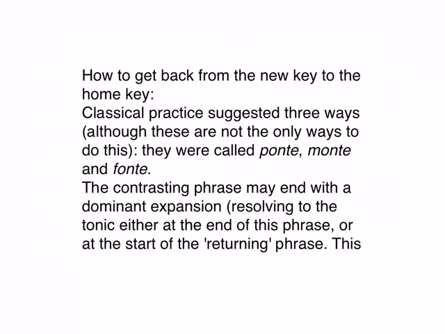And finally, some techniques about what happens when you start the second section and you're in a different key, and then you have to get back to the home key. Classical practice gave students a handy mnemonic for 3 different ways to do this. And these are not the only ways to do this, but they're very useful. So in Italian, these were called ponte, monte, and fonte, which literally means bridge, mountain, and fountain. I'll give you examples for how this works.